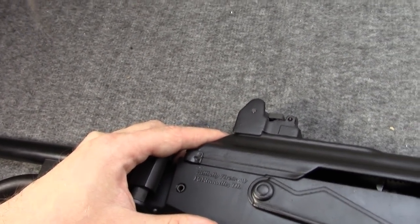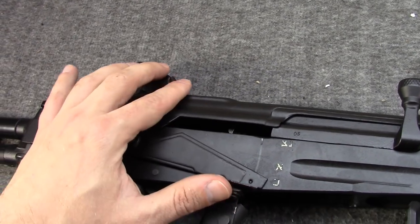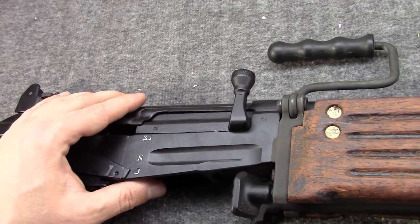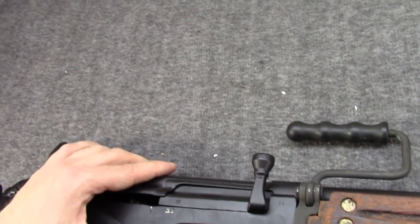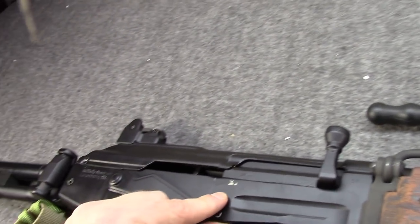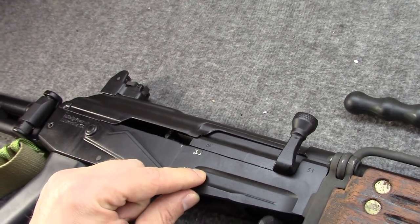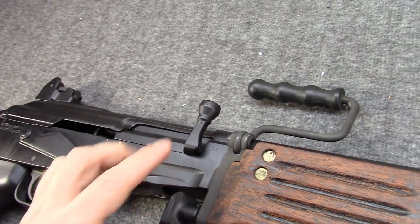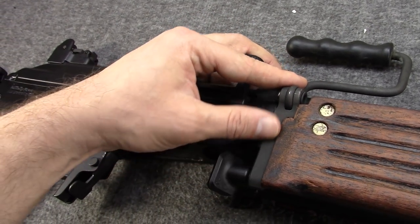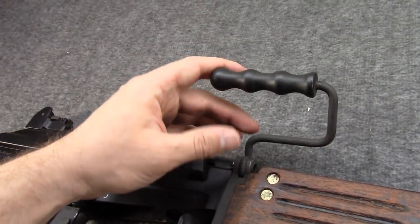Here's the receiver. Safety. You'll notice this has a lightning cut here. South African receivers would actually have a similar lightning cut on the other side as opposed to the scope cutout. Also, we have a connection point on the handguard retainer for this carry handle, very FAL inspired, although it's not the same.